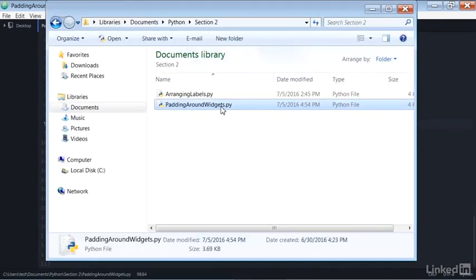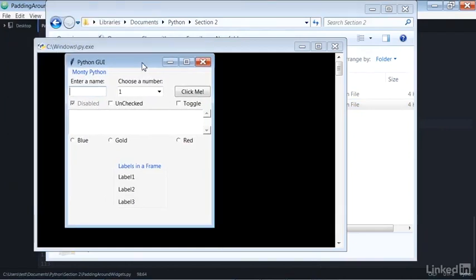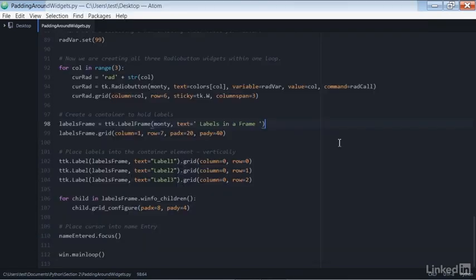That's it. Let's check the output now. Note how all the widgets are now contained in the Monty Python label frame, which surrounds all of them with a barely visible thin line. Next, we can reset the labels in a frame widget to the left without messing up our GUI layout. Oops, maybe not.